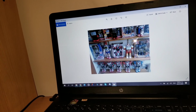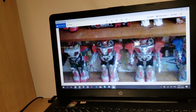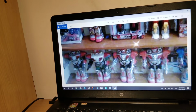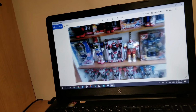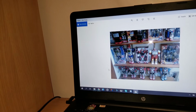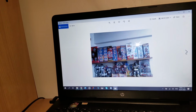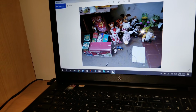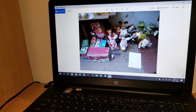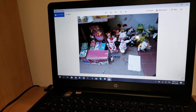Then, of course, it started getting more and more crowded, but you see those are patches on the wall, because the wall was literally breaking down on the inner part, and it was all just moist, especially inside the closet. It was all moist. Then there was the sunlight that would actually bother sometimes. The animatronics were before on the floor. This was my early bunch of animatronics. I think it was 2014 actually.